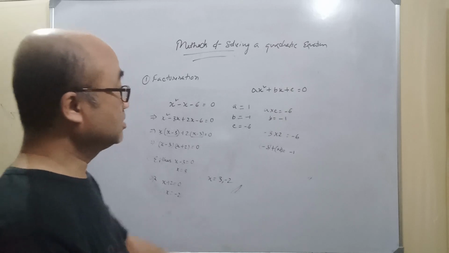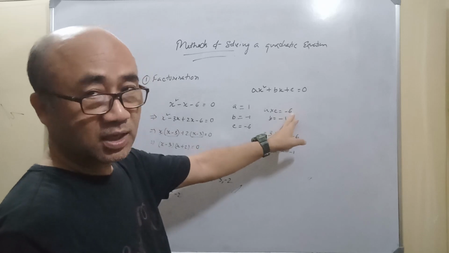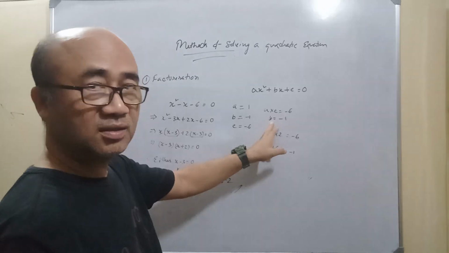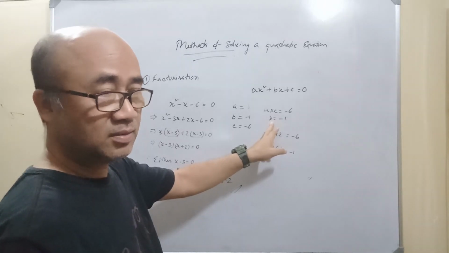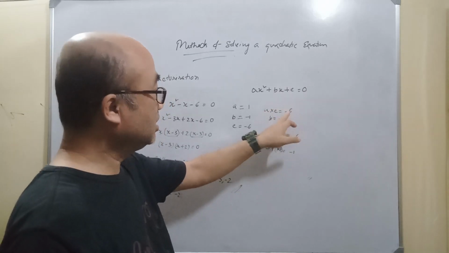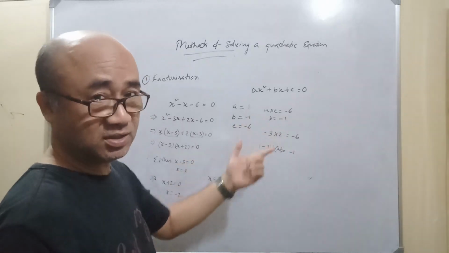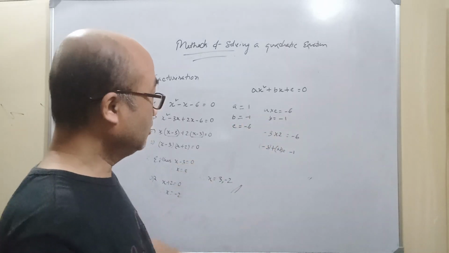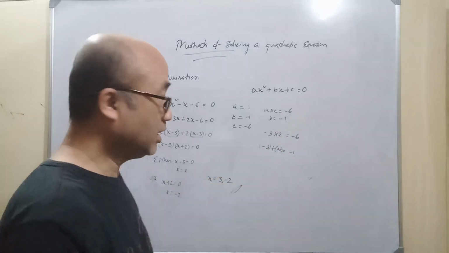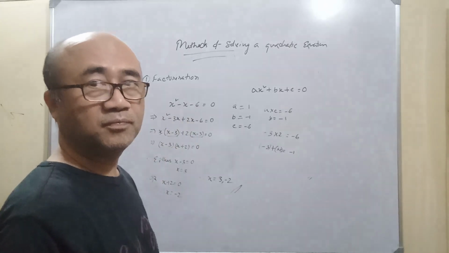And remember this, the sign of the product and sign of the coefficient b. Okay, remember this, you have to find two numbers whose multiplication leads to this number and whose summation leads to this number. Summation, remember that. Okay, we are adding minus 3 with plus 2, we get minus 1. So we are using 3 and 2 here.